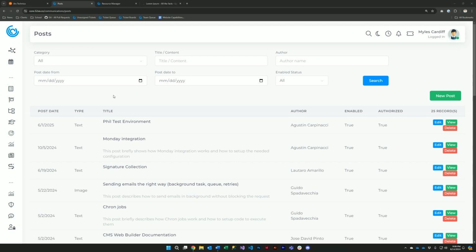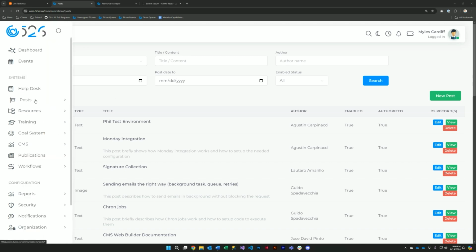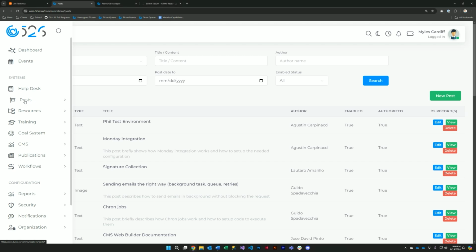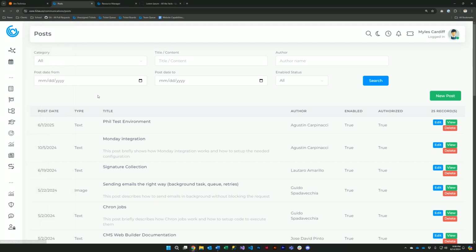In Core, we have the system that we call the post system. You will find it on the left menu under posts and then posts again. You can think of this post system as an article management system, and that is what it is. There are a few places in a website or web system that we may want to utilize the concept of an article. And this is the engine that drives all three of those things in Core.